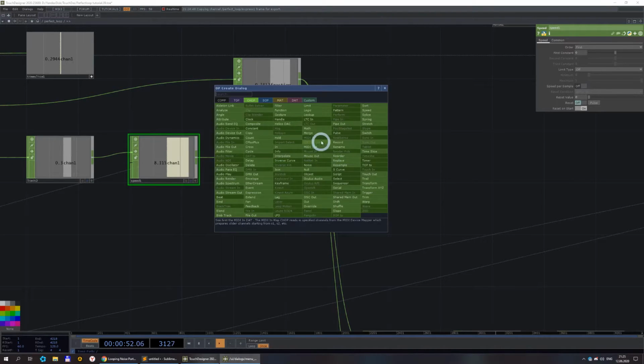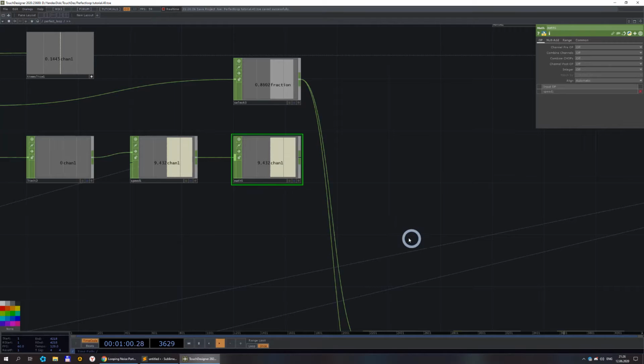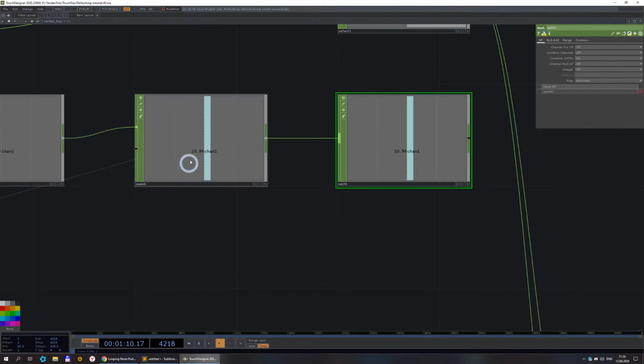And we could right now use a math. Oh, actually here we already have a math. So let's wait. And yep. So the ending value is 10.94.